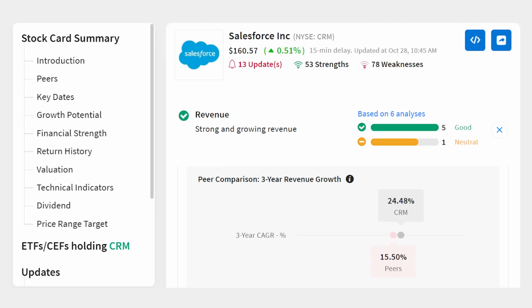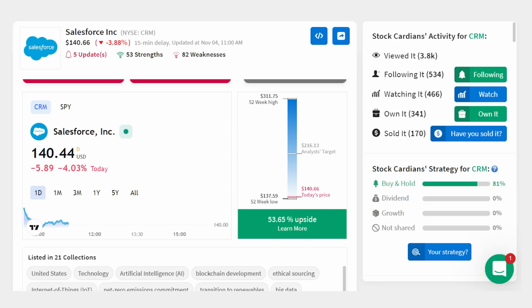Salesforce controls nearly 20% of the global market for customer relationship management software. That's 4 times the next closest competitor, Oracle, with just 4.8% share. So the company is able to translate that size into a real competitive advantage to drive 24% sales growth, well over the 15% average for the industry on its ability to cross-sell those products. And for one of the larger companies in the group, you wouldn't expect the upside to be as strong here, but analysts have a $216 price target on the shares, 53% higher from here.